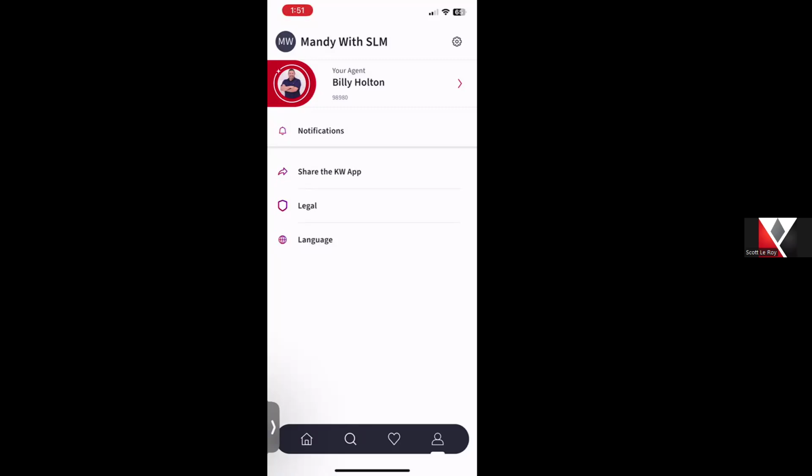Okay. All right. Give me 2 shakes here. I'm going to go ahead and swap from my mobile view over to my desktop view, and we're going to spend a few minutes in Command just touching on a few things that you as an agent will have control over and can see from within your command, as well as what this looks like from the KW agent site. So give me just a second.